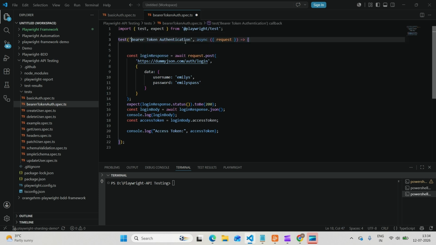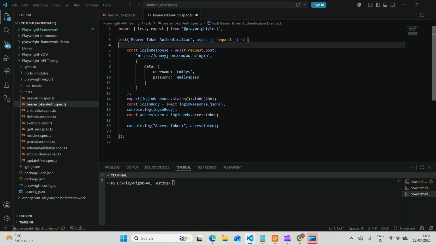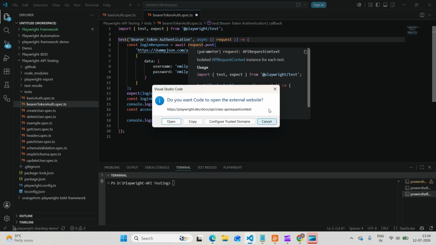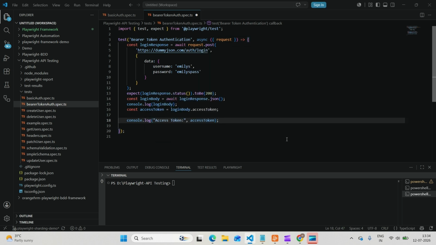In order to generate the bearer token, we have to enter the username and password. So we have to send the username and password along with the request. What we are doing here is sending some username and password to the server. For that we have to use post request.